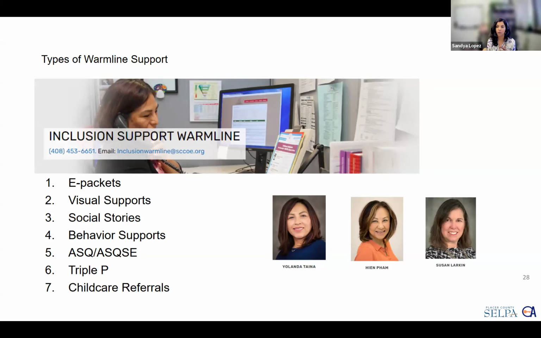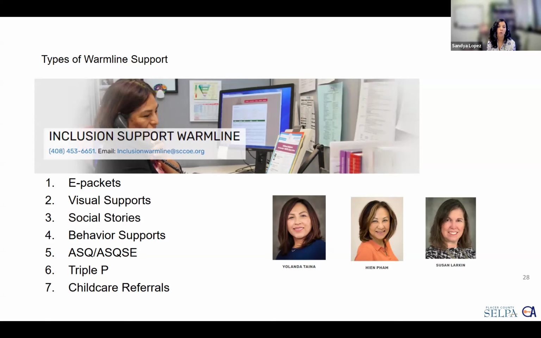What that looks like, and I'll show you some quick examples, is a tailored visual support. It could be a picture, it could be a schedule, it could be a visual reminder, something that could support the child and the family. Those are usually created and emailed to the person. And we also have the capability to obviously print it, laminate it, and have it velcroed, all of that good stuff in case a printer is not available to the client. We create social stories, and again, tailored social stories, or maybe you just want a very general social story. We have a repository of hundreds and hundreds of social stories.